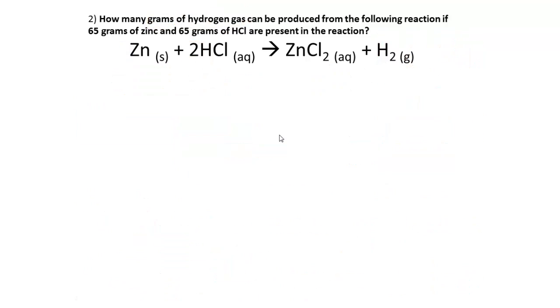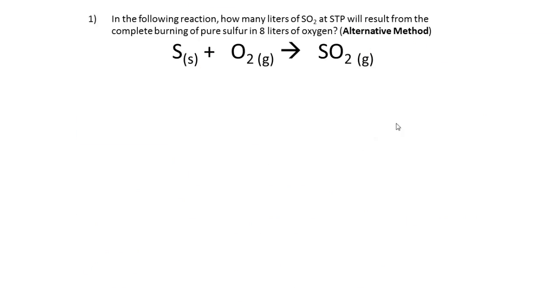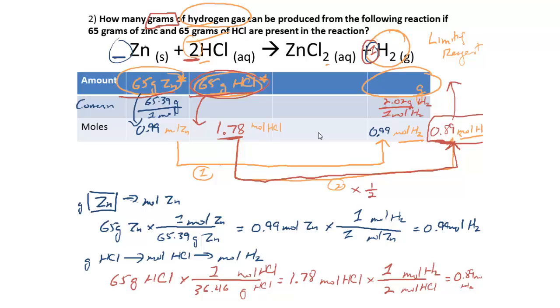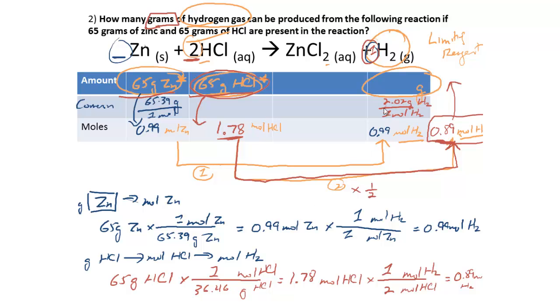I'm running out of space a little bit here. I'm going to borrow the next page. Don't worry about the things at the top. I know I've got 0.89 moles of H2. I'm converting to the grams of H2. And so I know in 1 mole of H2, let's look back. Oh, that's right, I've got 2.02 grams in 1 mole of H2. So, okay, I can multiply that out, and that's going to give me about 1.79, but with 2 sig figs, 1.8 grams of H2. So that's how many grams of H2 I can actually produce, 1.8 grams of H2.